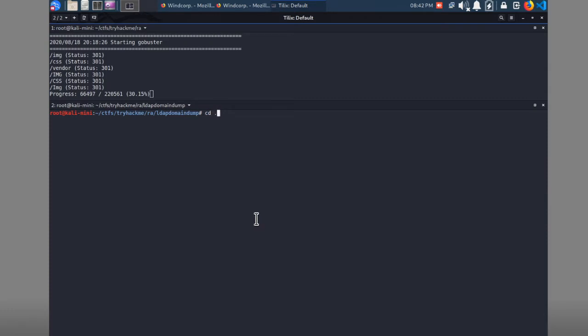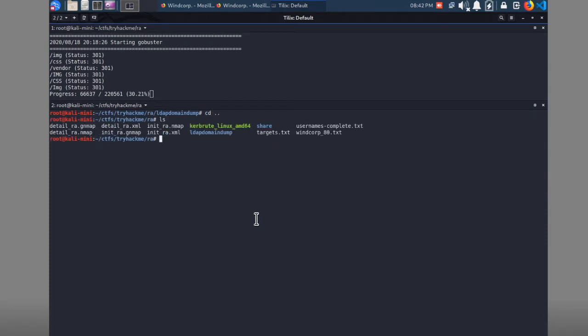So let's go back. We have a user now. It's a standard user. It doesn't have RDP rights or anything like that. We don't have access to the server to get any more information like that. We can't run stuff on that server. So we need to see again what's available to us as this user. Before we did this LDAP domain dump, we did an SMB map. What SMB map is doing is showing you all the shares that are available on that server as that user. So we're going to look at this again real quick.